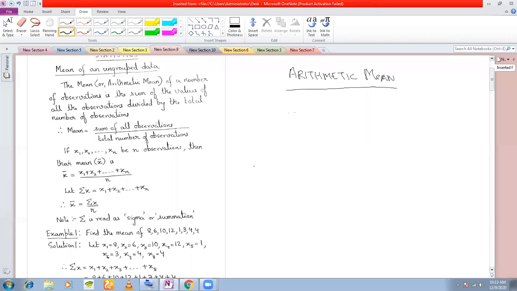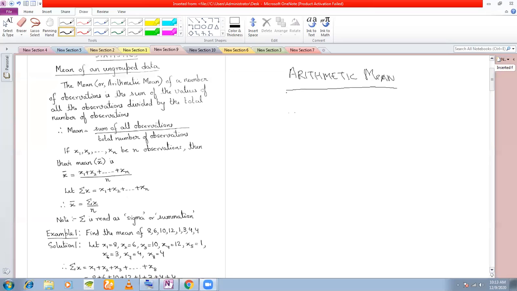You must have heard about average. Average is nothing but we call it as the mean. Roughly we call it as the average, but the accurate term is mean. Okay, so suppose if I want to find out the average marks of students in maths in your class. What do you do in order to find out the average? You take the sum of all the marks and divide it by the number of students, right?